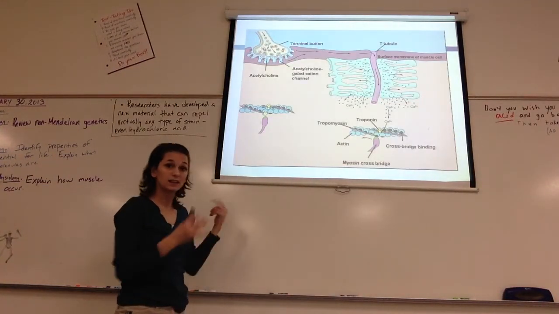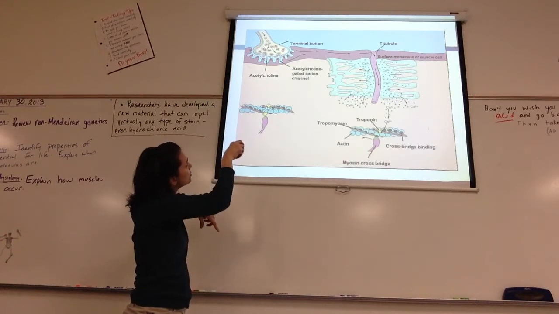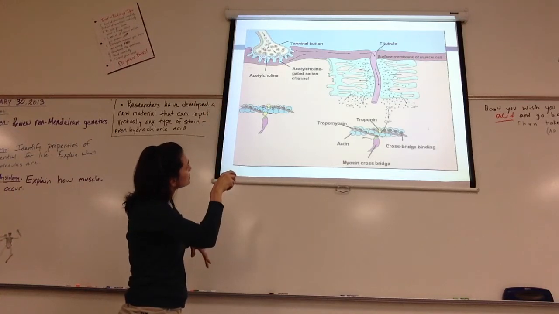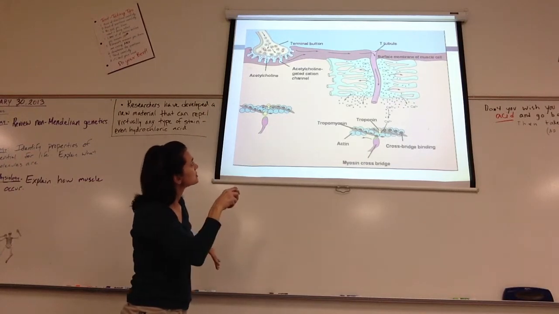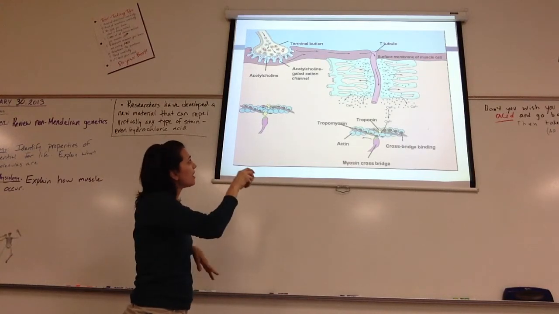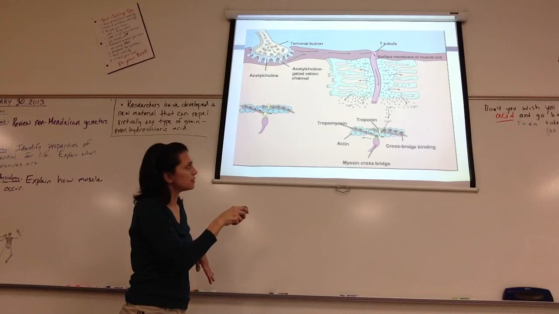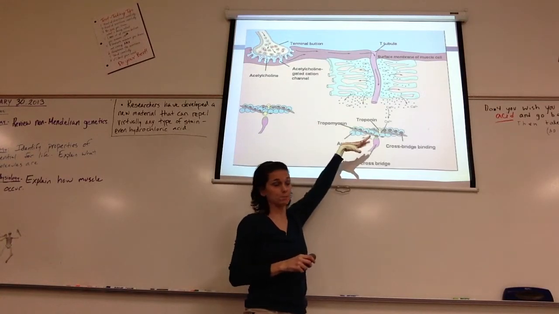So, once again, looking at it from the beginning, way up at the top there, there's our nerve. Where the nerve is contacting the sarcolemma, we've got acetylcholine being released. The acetylcholine gets received, and that's going to cause an action potential to sweep all the way along here, that change in electrical potential. That action potential is going to travel down into the cell, and it's going to cause the sarcoplasmic reticulum to release all the calcium into the middle of the myofibril.